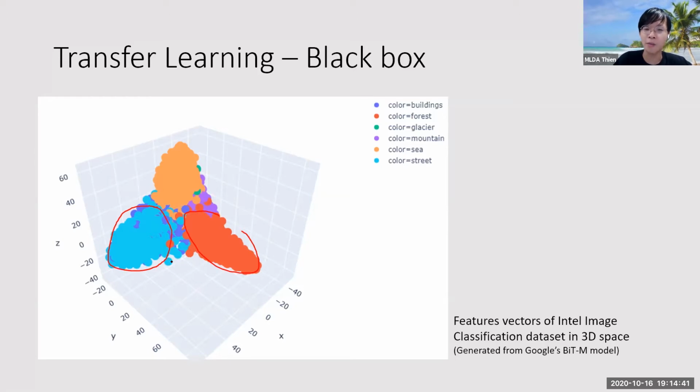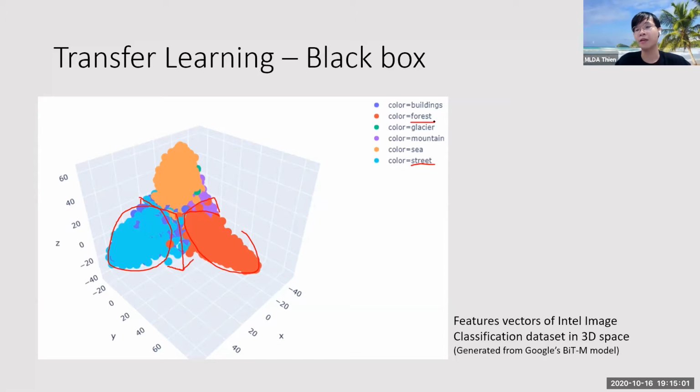So what your model needs to do is only learn the boundary, how to have a boundary between the classes, in this case, the clusters. So maybe your model can learn, okay, this is a boundary, so this part will be street. And then it will learn the boundary here, so it understands that this part is the forest.